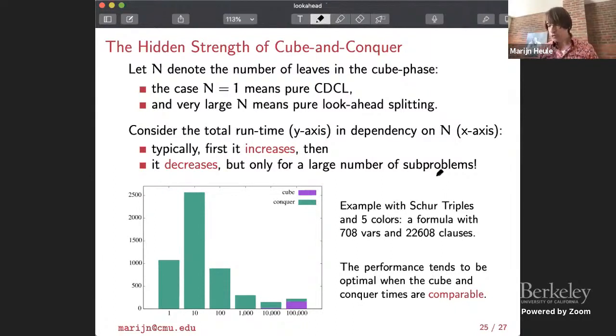And so the plot shows that you get this speedup more and more when n increases, but at some point for this problem, the splitting cost becomes so expensive that the splitting is more expensive than the total CDCL cost.